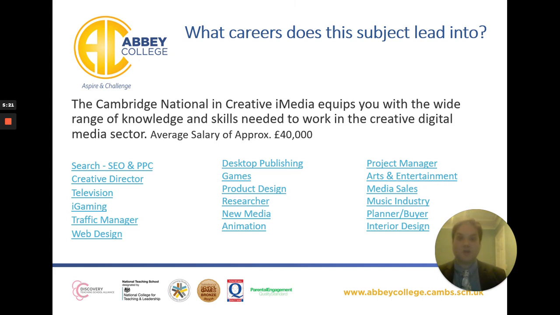So what type of careers would this support or help you with? Well, we have in the UK a creative and design employment sector which is extremely in high demand. This is why we've chosen this course in particular, because it leads to and supports a wide variety of different careers that are very much in demand currently. So in the next 5, 6, 7 years, there should be even more of these roles as the UK continues to be a leader in design and creativity within this field.